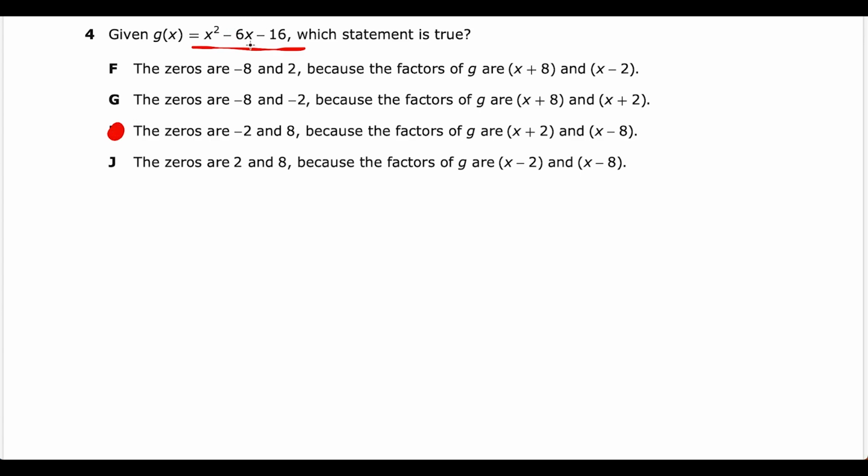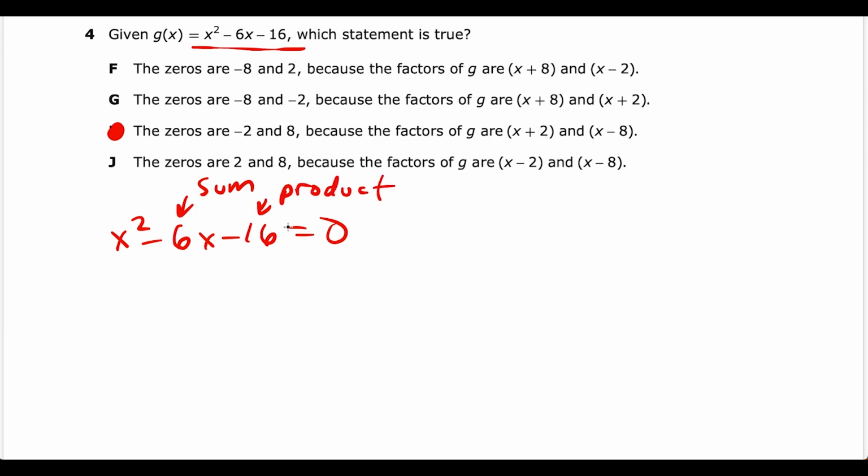But if I wanted to show more work, remember, when you're trying to factor something like x squared minus 6x minus 16, you're looking for two numbers that have a sum of -6 and a product of -16. And when we think about it here, looking at choice H, you could see here that if I factor this to x plus 2 times x minus 8, those two numbers fit the description because 2 plus -8 is -6 and 2 times -8 is -16.